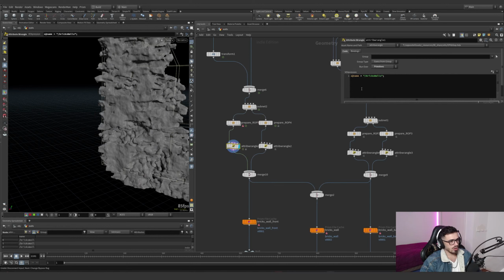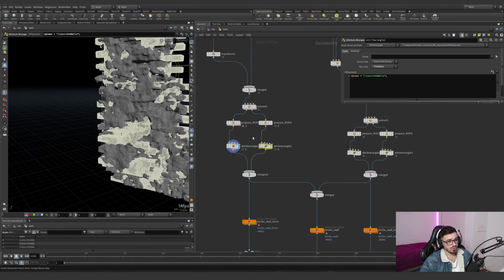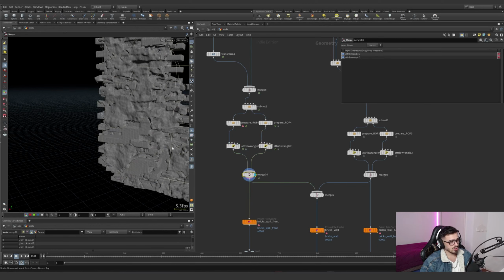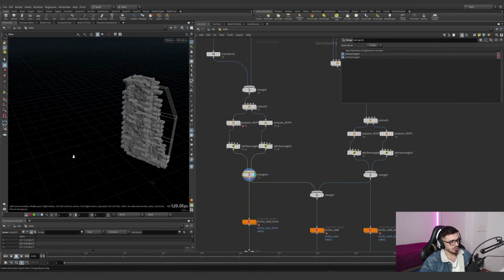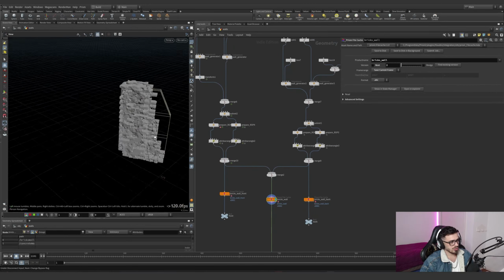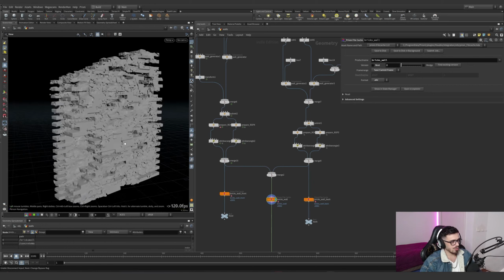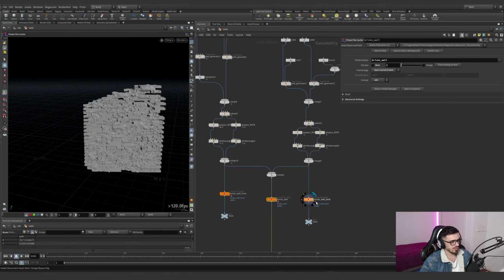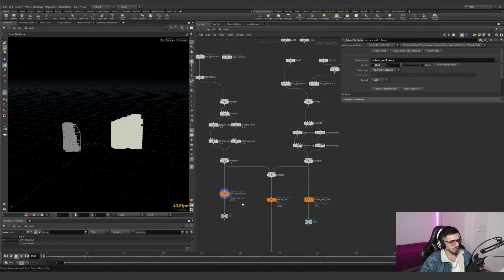So moving on, I'm setting the names. I'm overriding the names to brick walls and concrete walls. I'm merging these two guys together. This is how they look, and I'm doing the same for other walls, which are these ones. This is the same concept but with different sizes. I'm separating this for the back and this for the front.